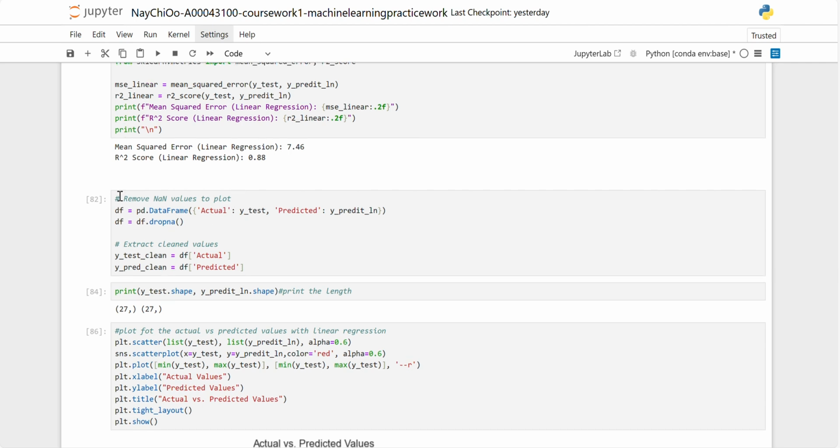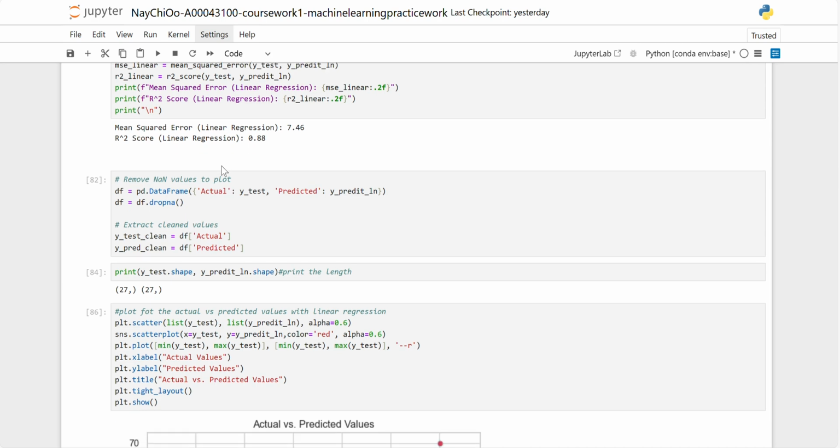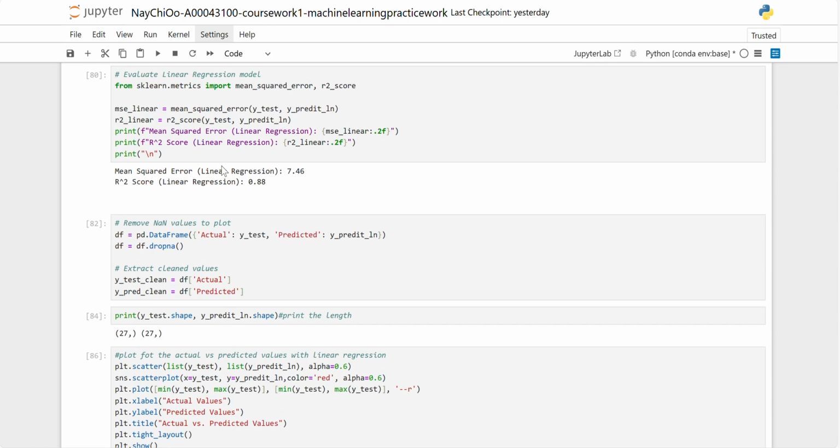And also, I found the mean squared error, MSE, and R-square score in both models to know the performance of each model. What does that mean?